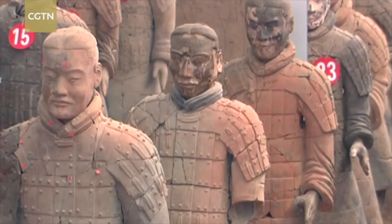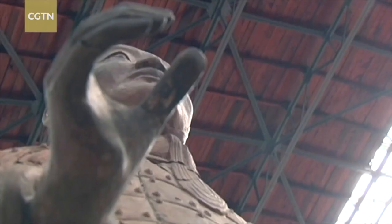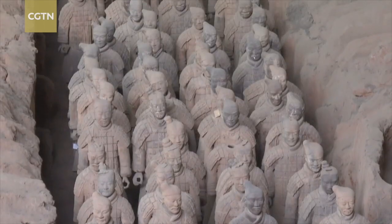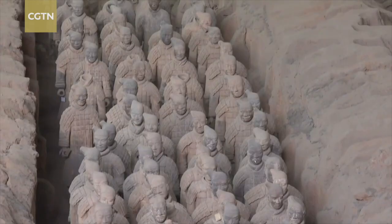Digital technologies are also used to restore and repair cultural relics. It's relatively difficult to protect the colored terracotta warriors, but through our efforts in cooperation with Germany, we achieved more progress on this. It's very hard to extract some fragile relics at the site when they are just unearthed. We initiated the use of menthol to extract them and won second place in the national science and technology progress awards.